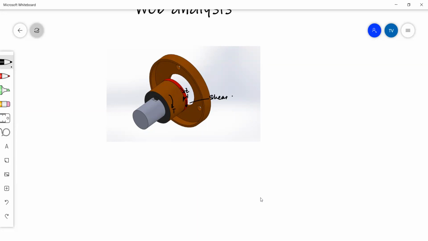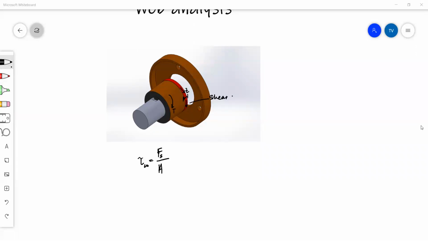So if we're looking at shear force, we'll be also looking at shear stress. So that's the first important thing that you have to identify. And shear stress on the web will be equal to the shear force divided by the area of the web. The area of the web is this red region. Okay.